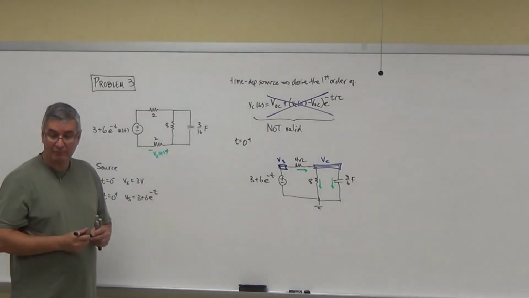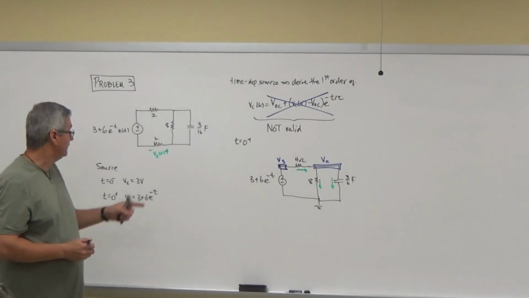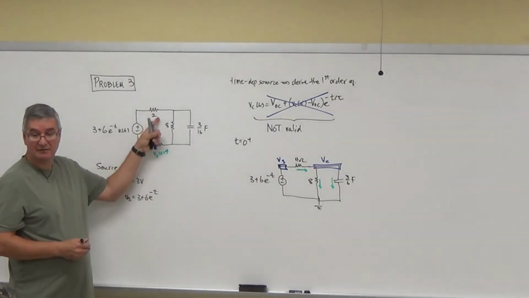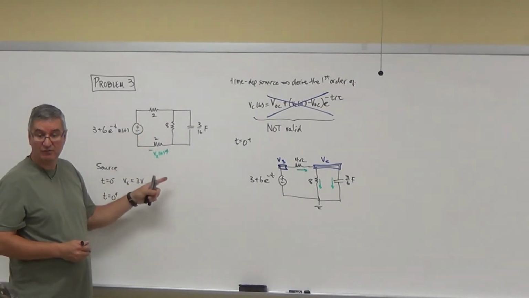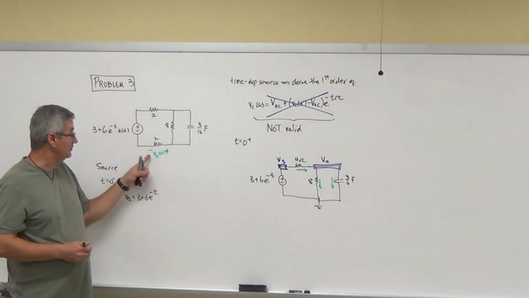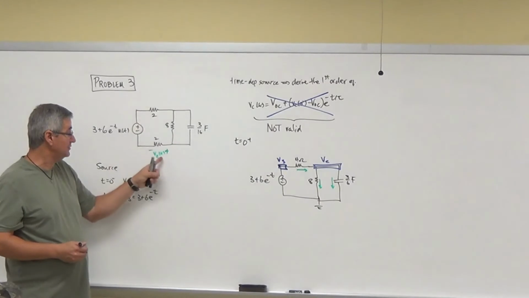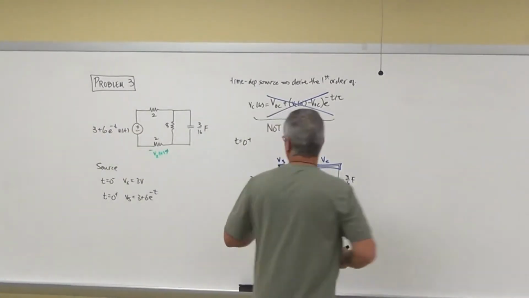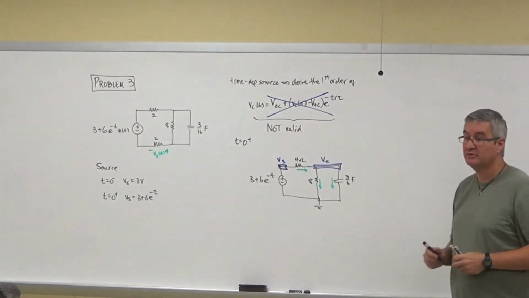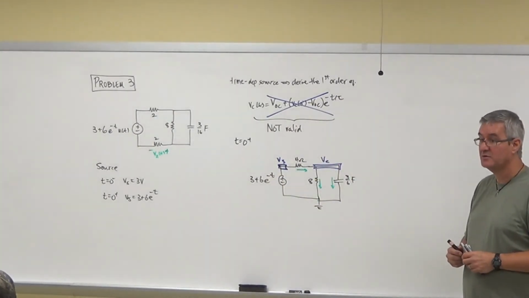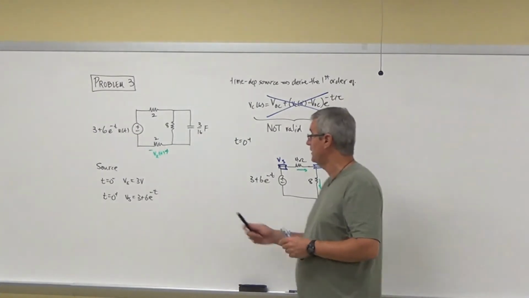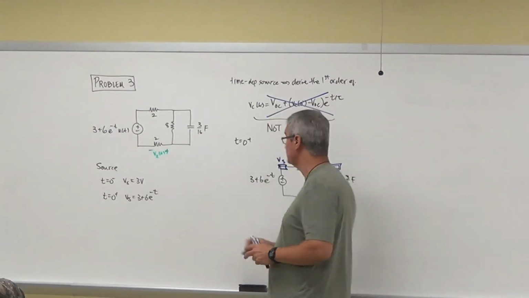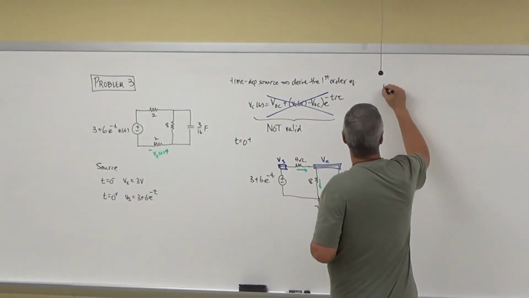What made you want to take that 2 ohm from the bottom and combine it with the top? Because they're in series, and I know that the current through this resistor must be the same as that. If I want to calculate that voltage, all I need is the current through the 4 ohm resistor to get that voltage, and then multiply it by 2. In fact, that's the solution right there. In the end, when we solve the circuit problem, we just got to calculate the current here in order to get the voltage there.